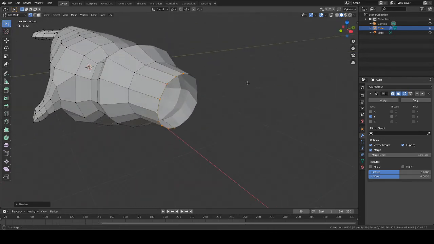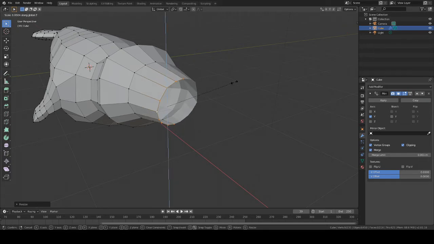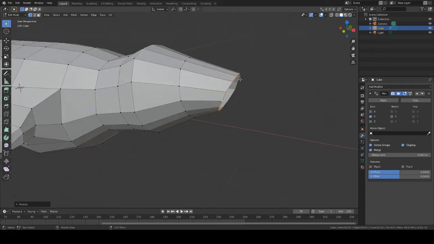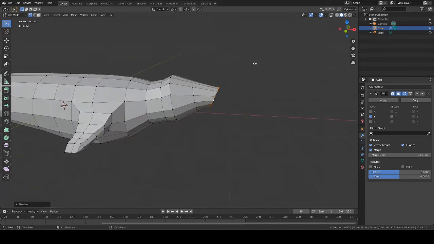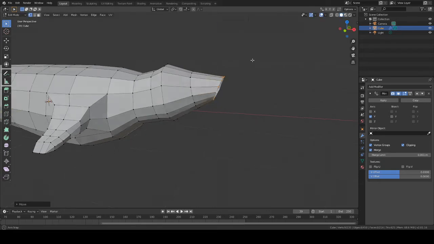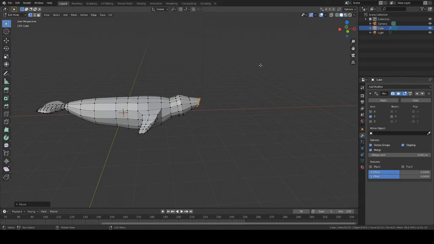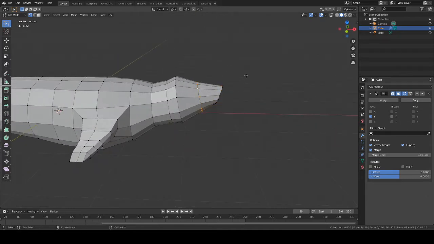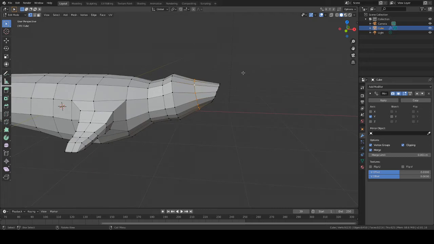Then let's pinch it on the z-axis. Doesn't look that good. Let's move it up on the z-axis. I think the problem is this needs to be more forward. So we can do an edge slide.